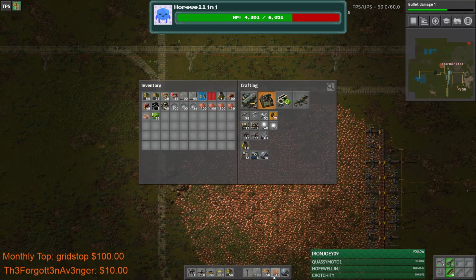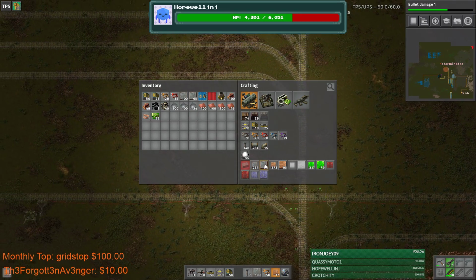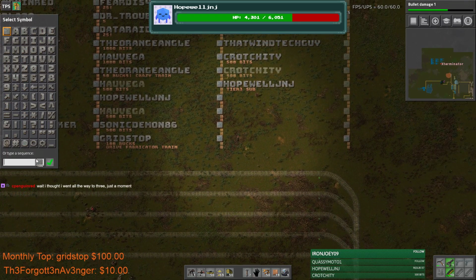Go back up to the name thing. I will remove the wrong belt. Once we have bots, this will be a lot easier. Okay, I know what I did.